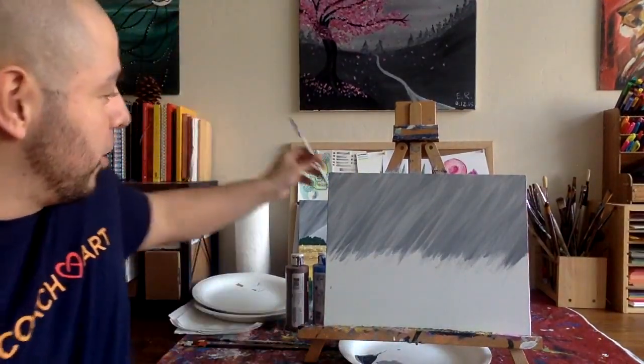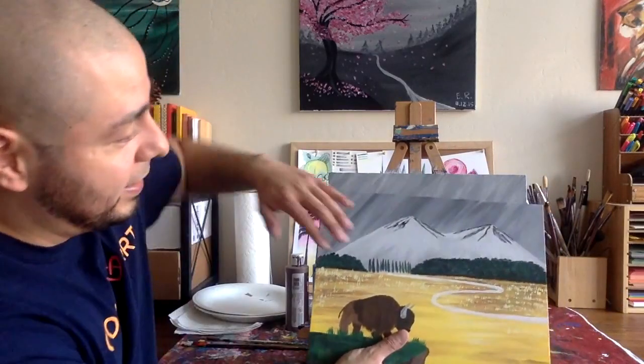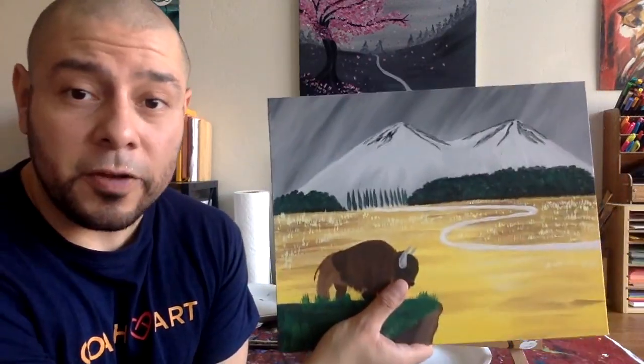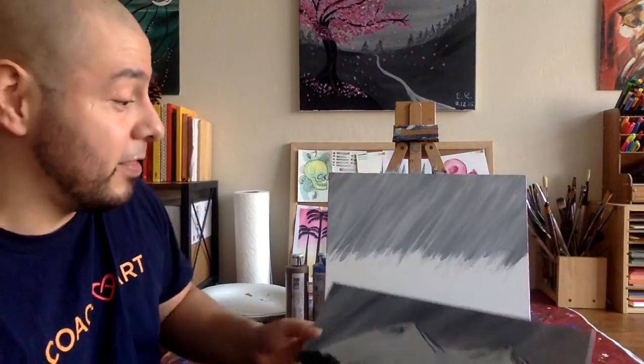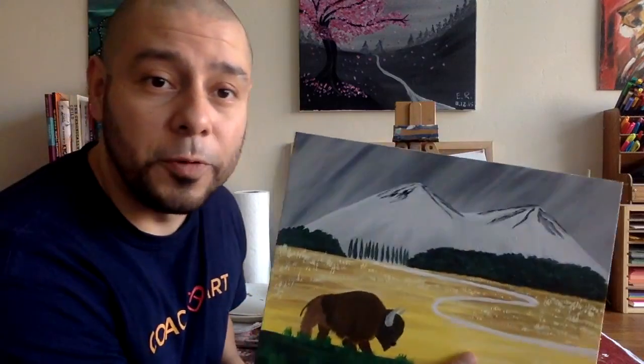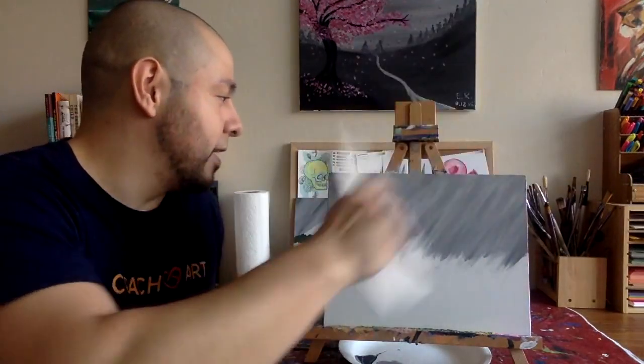All right, that looks pretty good now. So for this next step, we want to make sure that the background is dry. So let me show you where we're headed. Right, so we just did our sky. We're going to go ahead and start adding our mountains. Notice the color, right? It's a lot lighter. So again, if your background looks a little too light, you want to make sure that your mountains are a lot darker. But if your background is already this dark, then it'll be easier for us to paint our light mountains. So for now, if you are done with your sky, feel free to start drying it. You can use the extra paper plate you have, or maybe a recycled piece of cardboard.